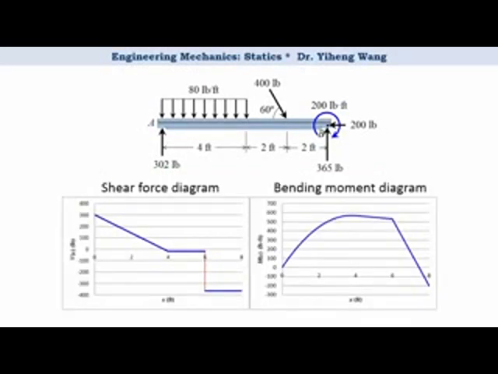If you know the functions, of course you will be able to graph them — you've probably learned this in pre-calculus. These are the two graphs made using Microsoft Excel: the shear force diagram and the bending moment diagram. From these two diagrams, you can easily visualize how shear force and bending moment change with location along the member, where they change direction from positive to negative or vice versa, and most importantly, where the absolute maximum shear force and bending moment occur — important information used in the design of a structure.